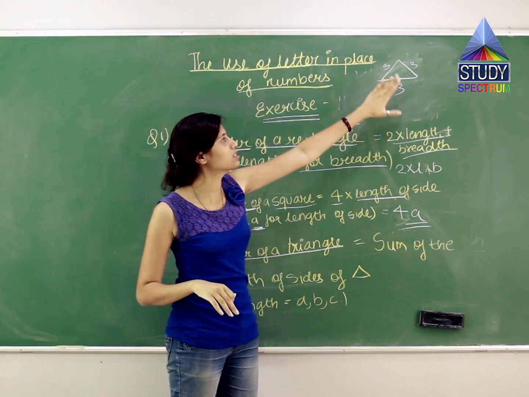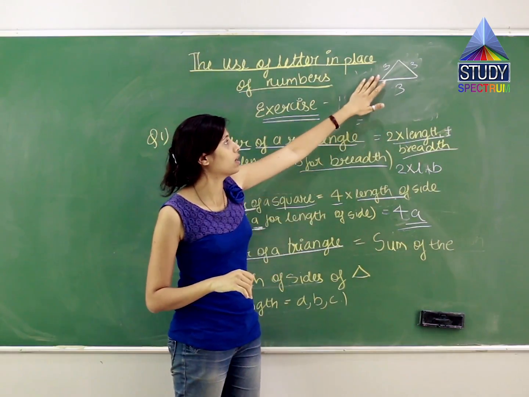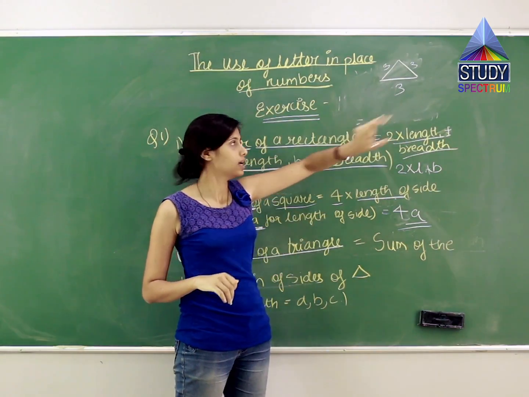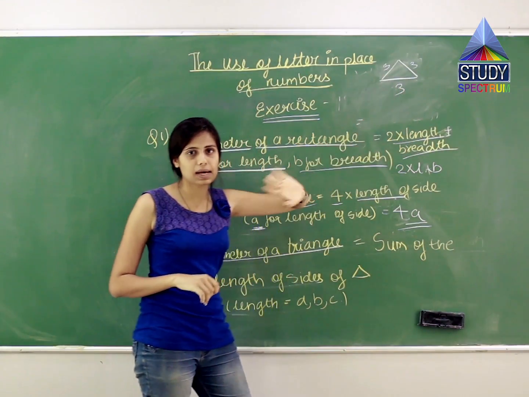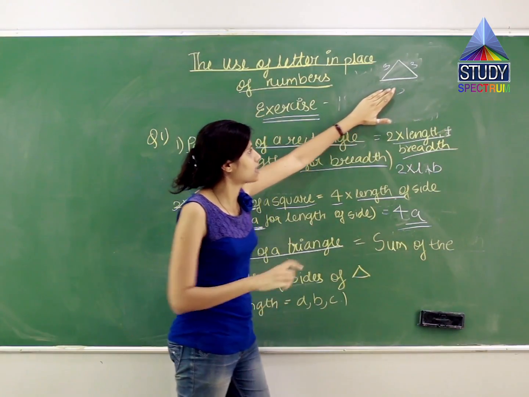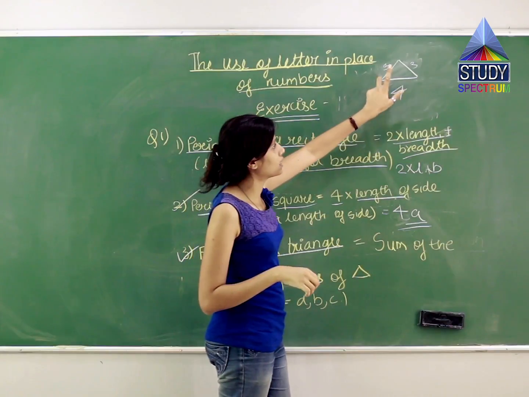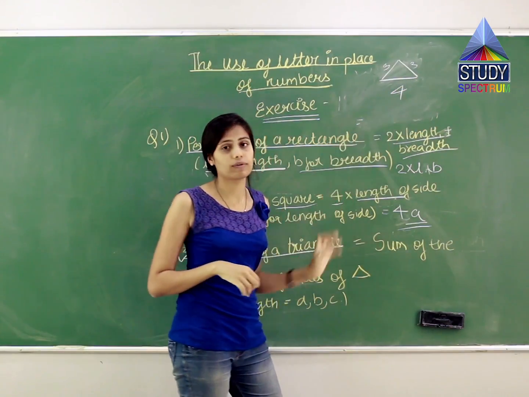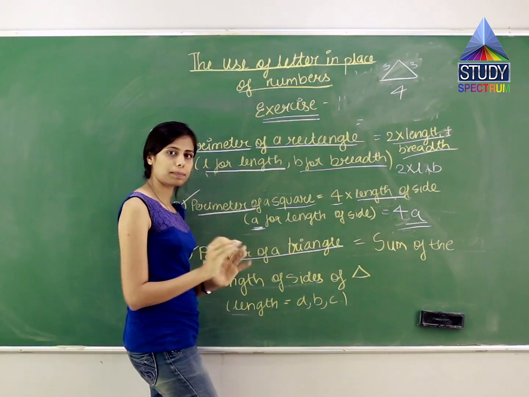Perimeter is the total measurement of the lines I have drawn. You have to see how much the total measurement of those lines is. So over here it is 3, one side 3, other side 3, other side 3. It need not be the same. In my example I am giving the same. Okay, let us take this as 4. So what will be the perimeter of this? It will be 3 plus 3 which is 6 plus 4 which comes to 10. There is no formula for this. You just have to add up all the sides.